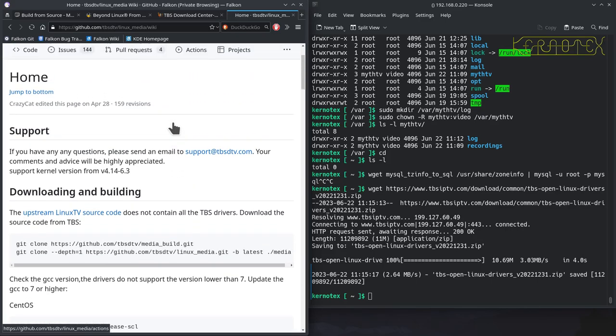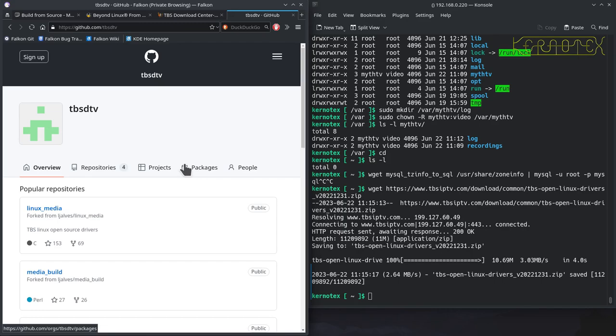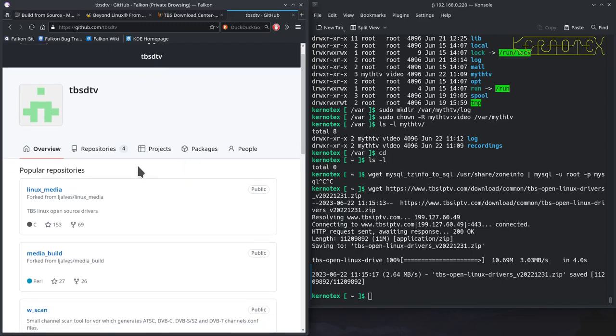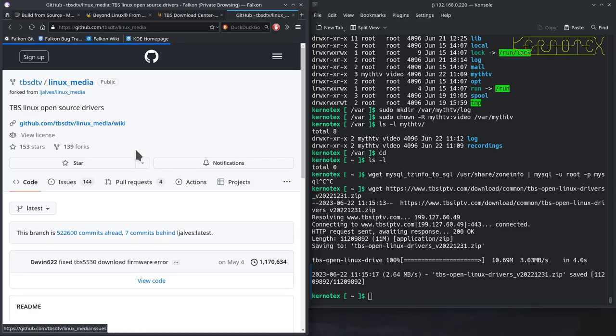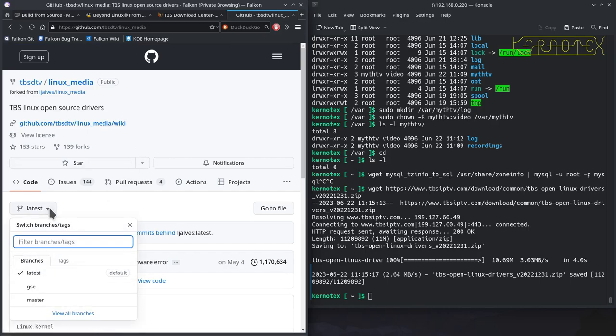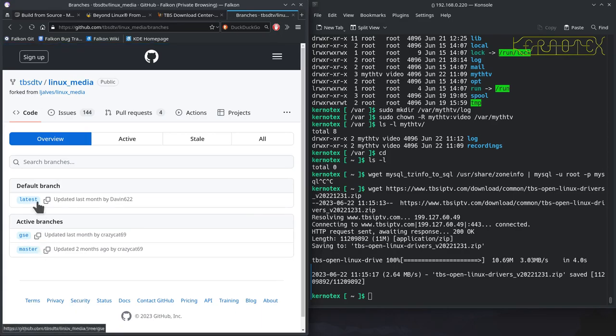It tells you how to download it. If we go to the top, sorry, it's not. It's this Linux media we want to go to. Let's see what tags there are. There isn't any tags, so it's just the latest. Few branches. So master's probably a good one to go for.